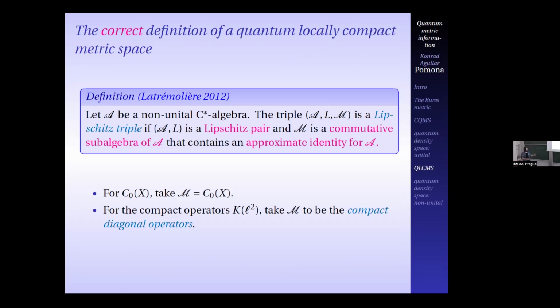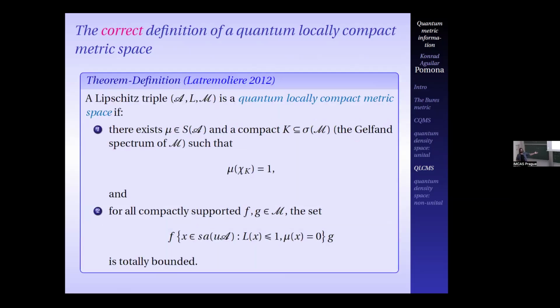It's going to help us sort of cut things down. So here's what I mean. So now here's finally the definition. And this is just a theorem definition. So I should say, I know I've spent a lot of time on quantum locally compact metric spaces, but trust me, this is my best attempt at shrinking the work, because the definition itself is pages and pages. But later on, Frederick shows, and it deals with the notion of Latrémolière tight sets and tame sets. Very interesting stuff. Stuff that I don't have all in my mind because it's so intense and long. But here we at least get this equivalent formulation.